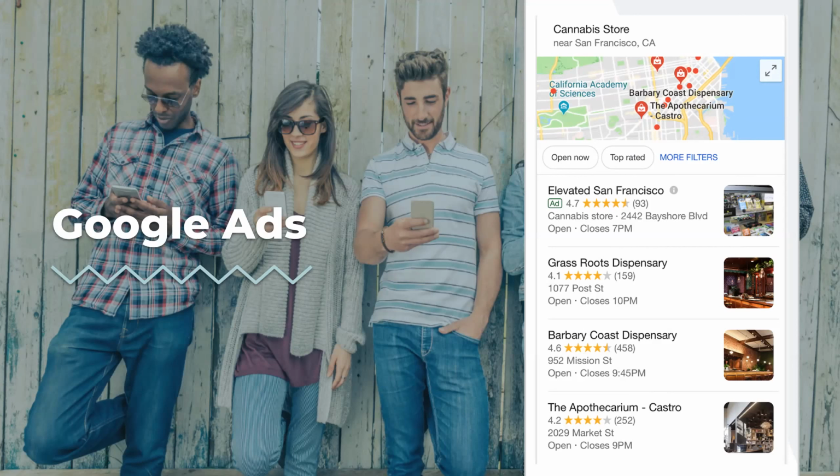It's the most used search tool in the world and the one that's most popular amongst your customers. So if you have your ads set up right, you can start appealing to potential customers who are looking for a dispensary near them and send them right to your menu.